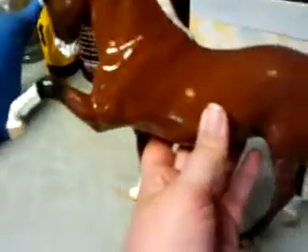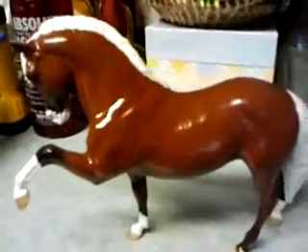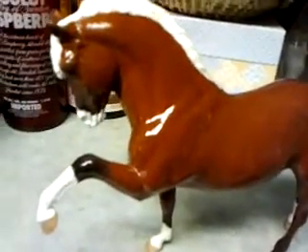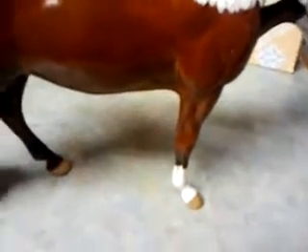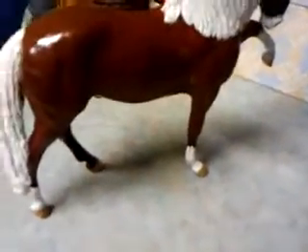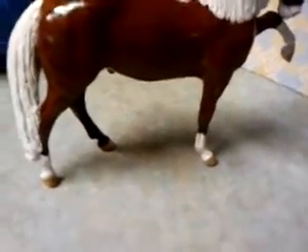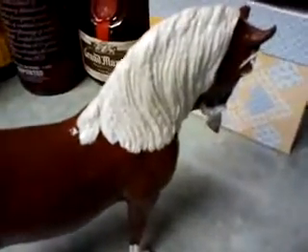Looks like it has — if anybody knows — I'm assuming this is a brand that was in the model originally. Can't really focus on it. But if anybody out there knows what mold this is, because I'm just becoming more familiar with the different molds — so if anybody out there happens to know, based on looking at the design of the horse, what mold this is, please comment and let me know. I know certain molds; this doesn't happen to be one that I know. I think it's tippy because of that pose, plus my countertops in this house are kind of crooked. Notice when I turned it the other way, it didn't do that. But this is my purchase — this is my first Breyer horse, and I did not pay much money for it at all. And I'm absolutely thrilled with what I got.